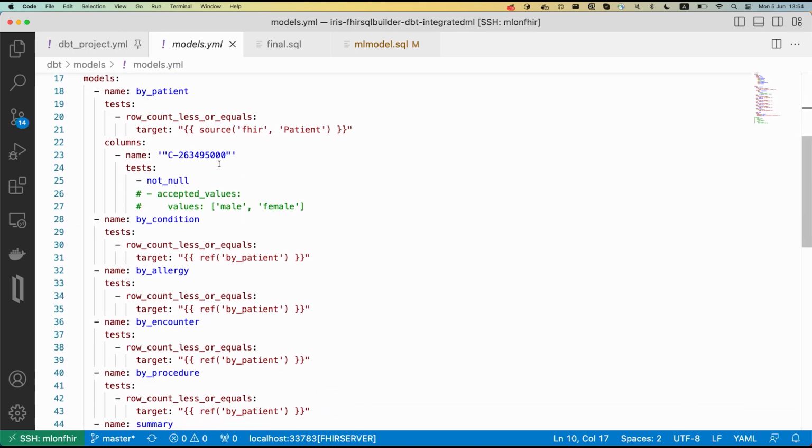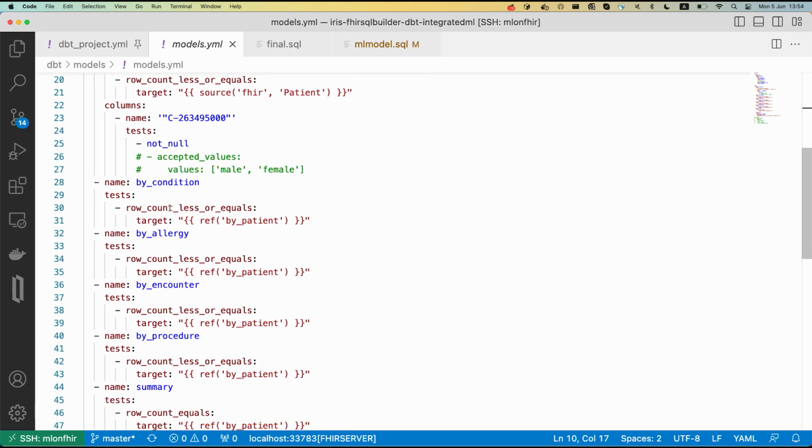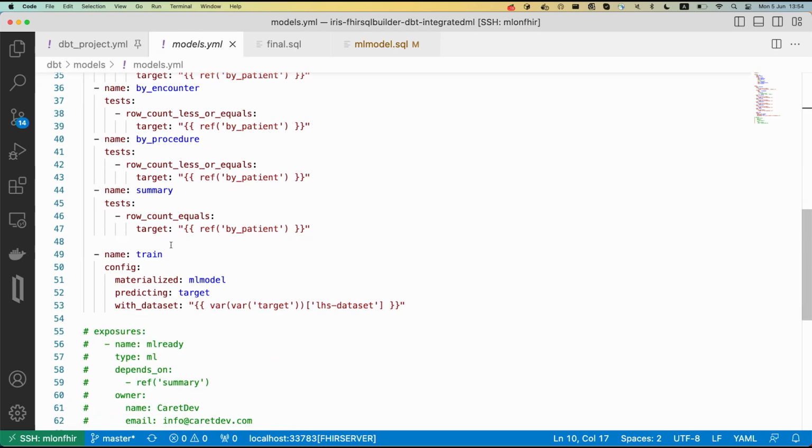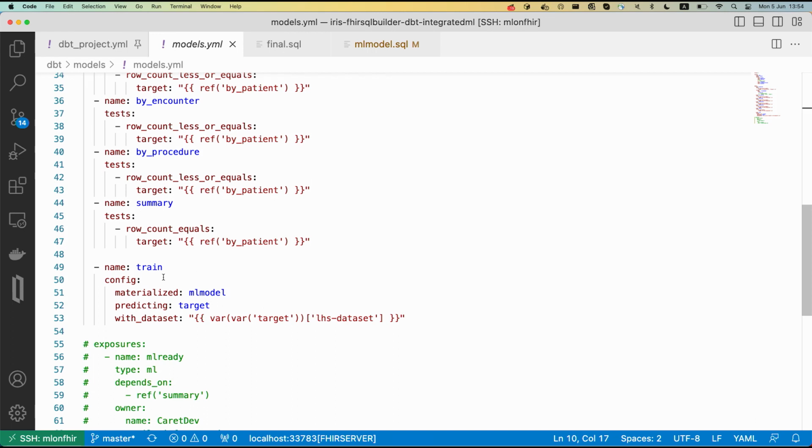We have some more tables also with defined tests and so on. And I even excluded the train model, which is materialized not to a table, but we just create an ML model in this. And with the power of dbt, we can do it.